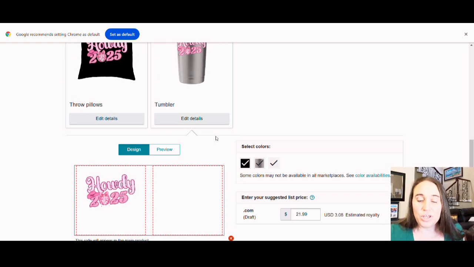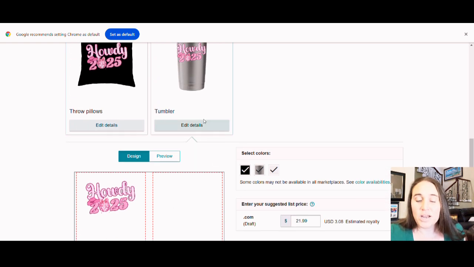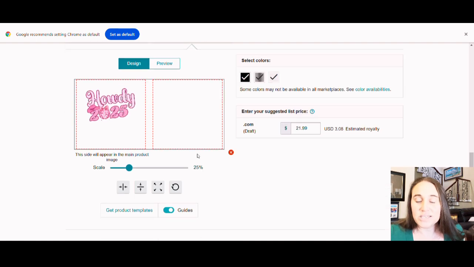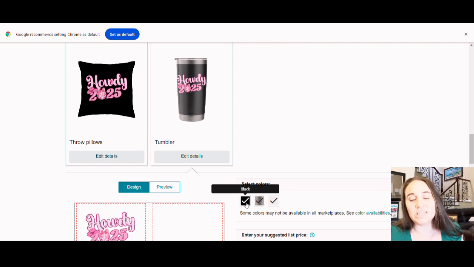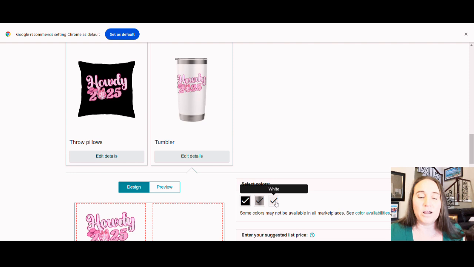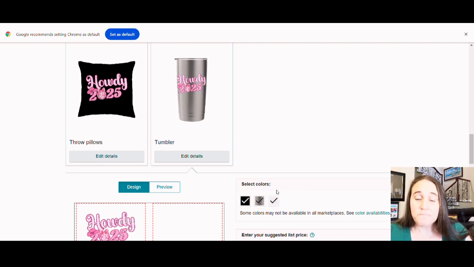I caution you with the all over print, by the way, because if you do an all over print, this does not go top to bottom. As you can see with the black, it'll still give you the silver at the top and the bottom, or with the white, it'll still give you the silver at the top and the bottom. So you're not going to end up with a full print top to bottom. You're still going to get those borders. And so keep that in mind if you do an all over print thing. If you want to do front and back, you can.